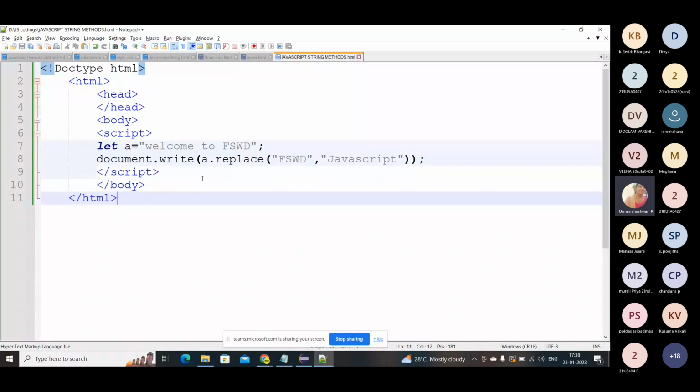And the next one: replace is case sensitive, and we can't change it if you give a string that has been changed, so it will not give an output. Okay, and what is replace all? Replace all is another method.